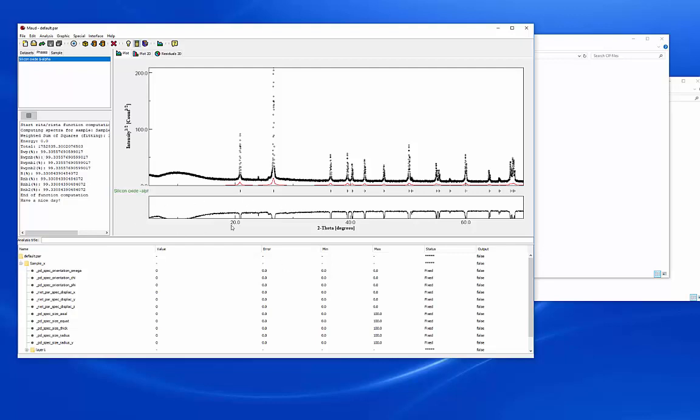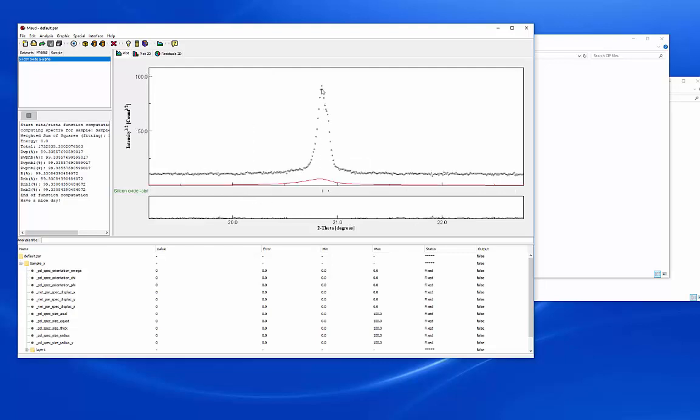The other thing that has popped up that we see, and this is going to be really useful, is what's called the difference plot. And so this is just the difference between the observed data, the dots, and the model, so the red data points. So right now, the first thing that we want to look at is, does the particular pattern generate peaks about where I would expect to see them?